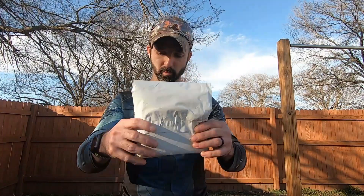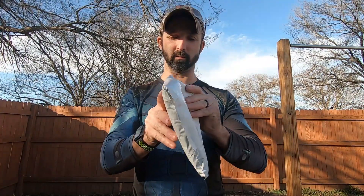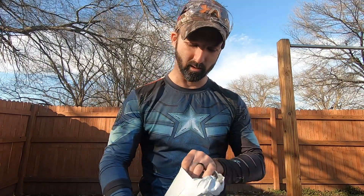Anyway, this is the little package it comes in. I had to open that and show you guys what I got, and then I'll put one on to see what they look like. I got these mainly because where I work it sometimes gets pretty dusty, and I don't like to wear dust masks there because it's really hot where I work. I thought maybe these would help keep the dust out of my face and wouldn't be as hot as a dust mask.